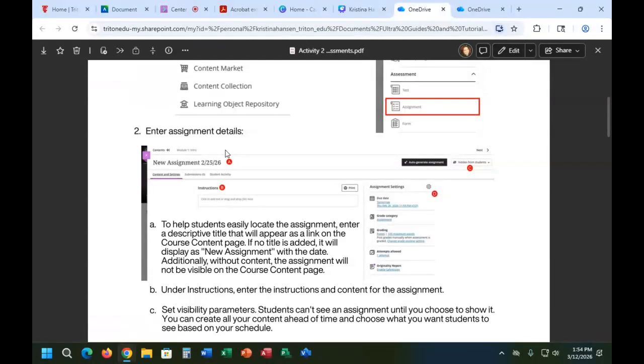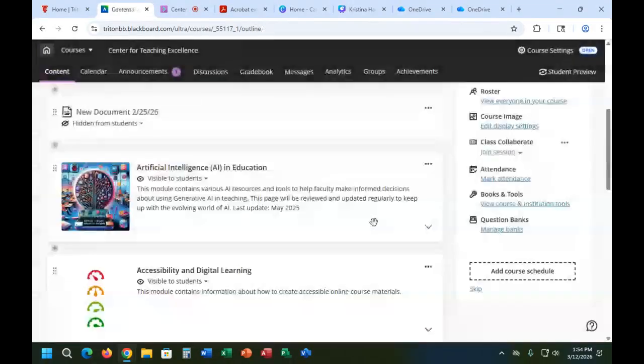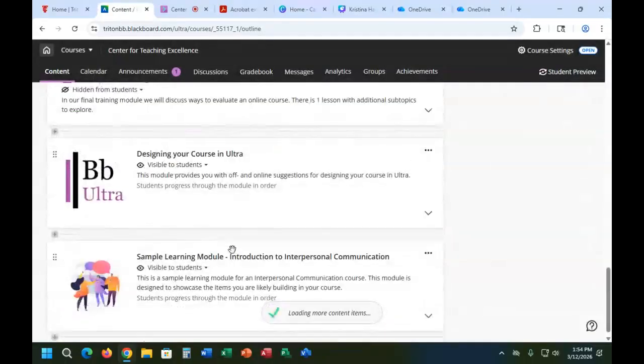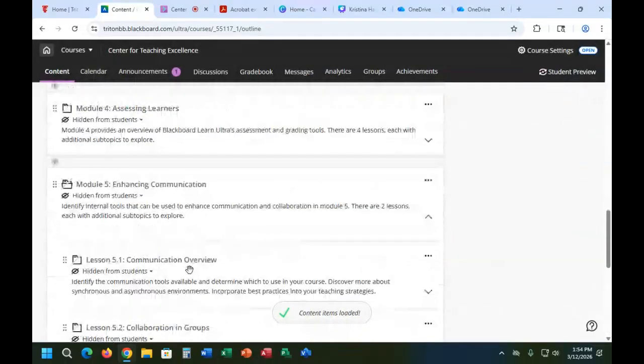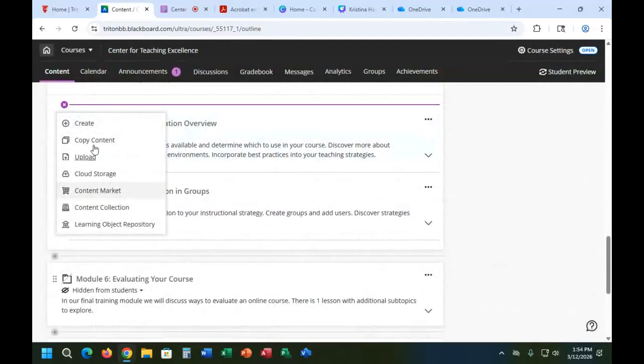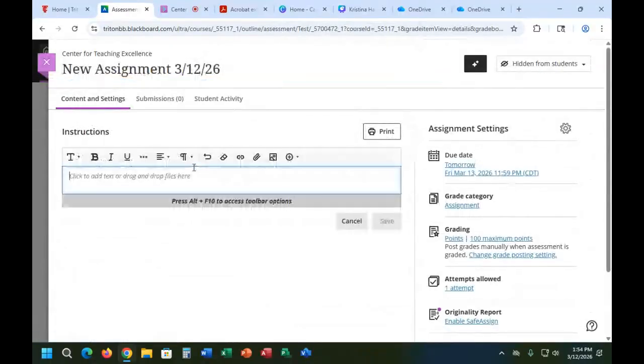So here we are in the hidden module, create assignment. When you click this, it's going to open up the text editor toolbar.